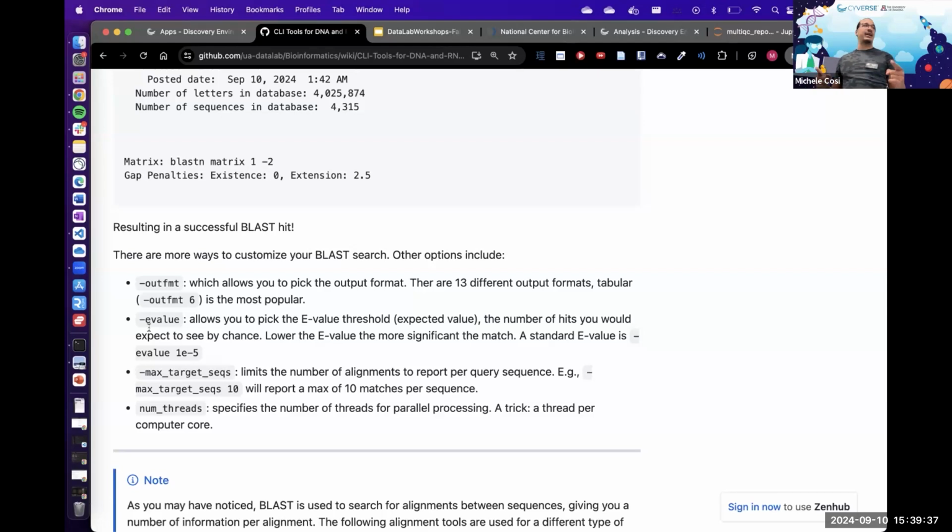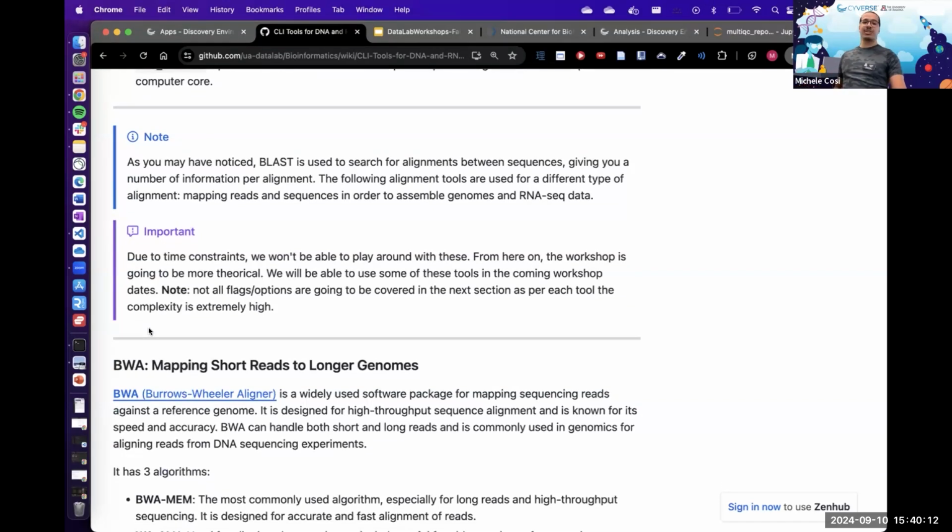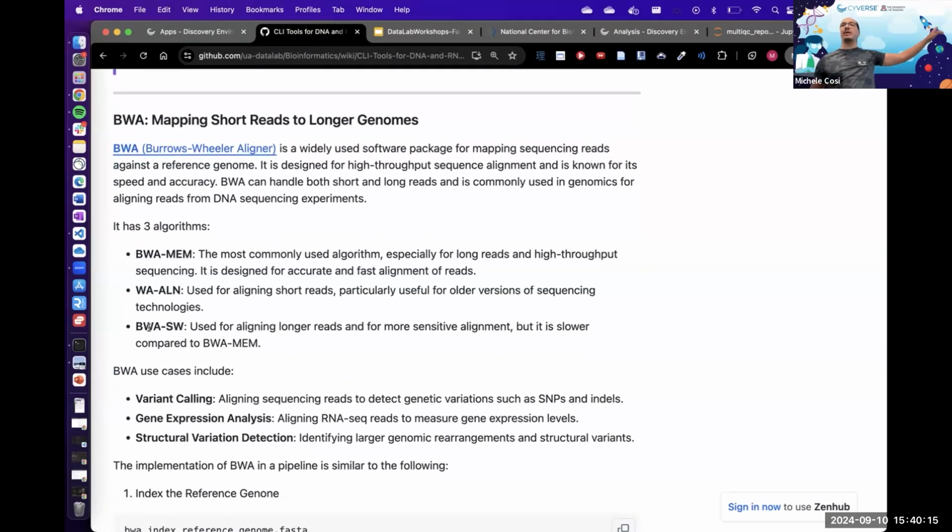And this is where things kind of get ugly because we're talking about threads. From here on, you need to step back from your computer and start using either the HPC or platforms such as Cypress. Why? Because we are going to start talking about a different type of alignment. So far, with BLAST, these are small sequences, but what if we need to align transcript data or DNA data? Okay, so we jump into our little time machine and go back to something called BWA. Has anybody heard of BWA?